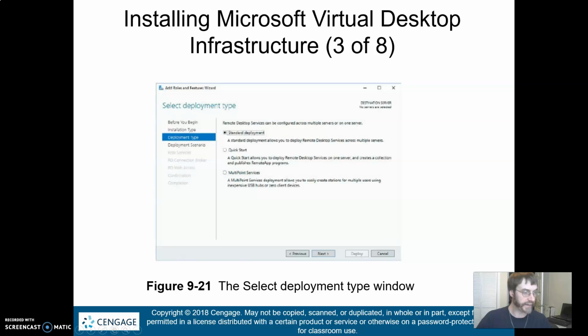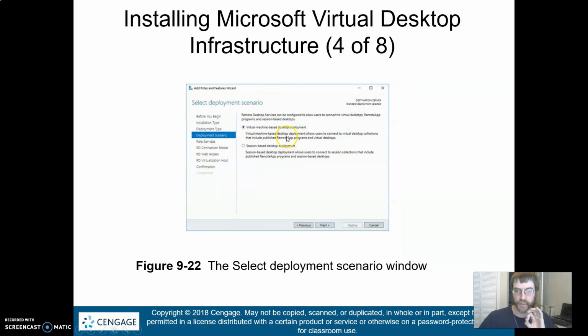So for our deployment scenario, we're going to choose the virtual machine-based desktop deployment as opposed to session-based desktops. So you're not using remote desktop services to connect your users to physical machines they already own, a physical machine with a single OS installed on the bare metal. You're connecting them to VMs, which you can create on the fly.